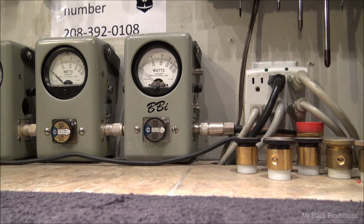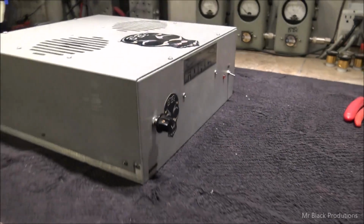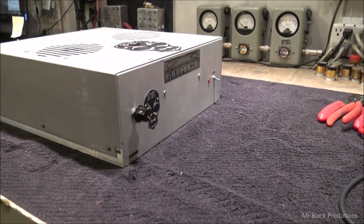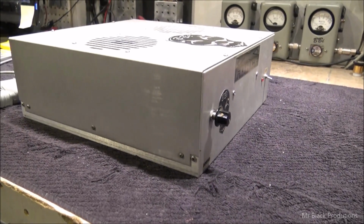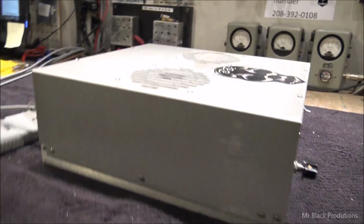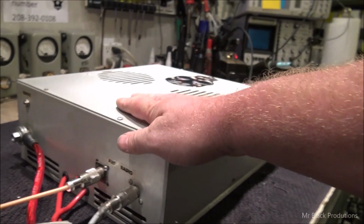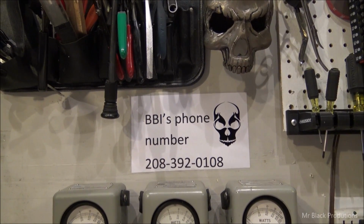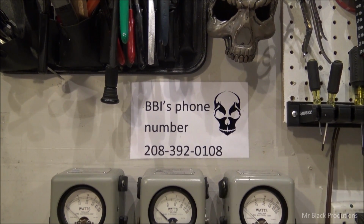It's a good little amp, man. It's a good little 2x8. Old style Carl built X-Force with a BBI built 2-pill driver. Gustavo, man, you're good to go, brother. Appreciate you sending it up and letting me spend some time with it. I don't get to be here without all you guys. From the bottom of my heart, I appreciate every single thing that gets sent up here for repair.